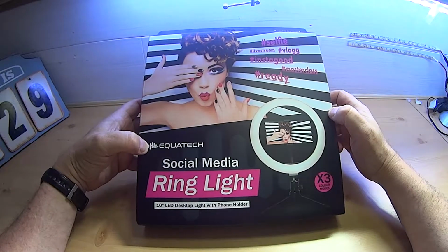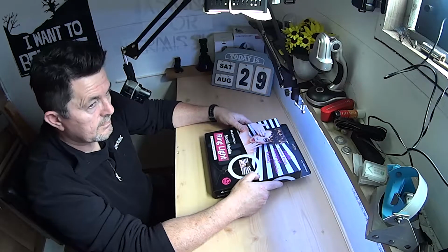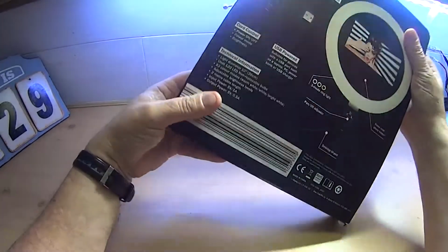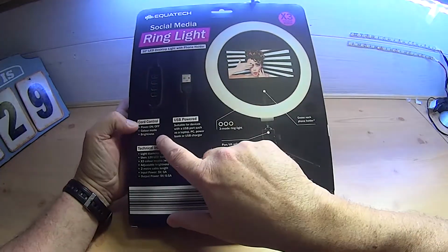It's an Equatech social media ring light. It's a 10-inch LED desktop light with phone holder. Oh crikey! Big box, just about fits on there, and it says it's got a cord control.